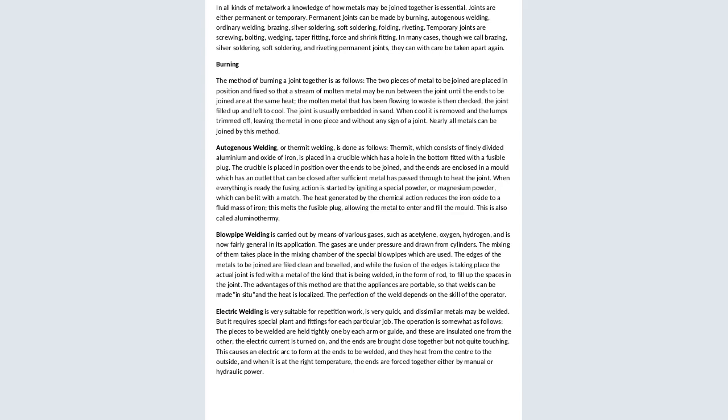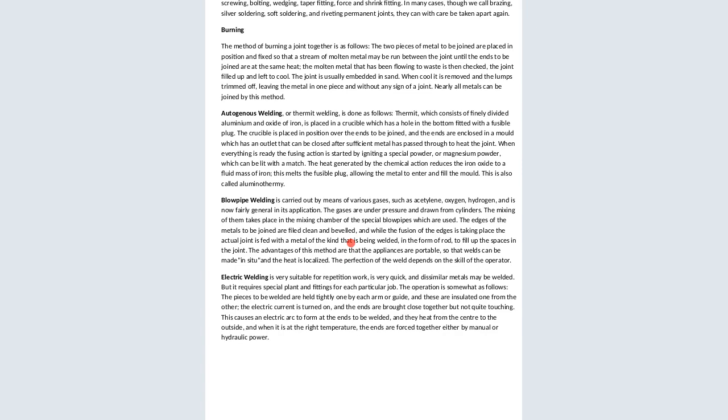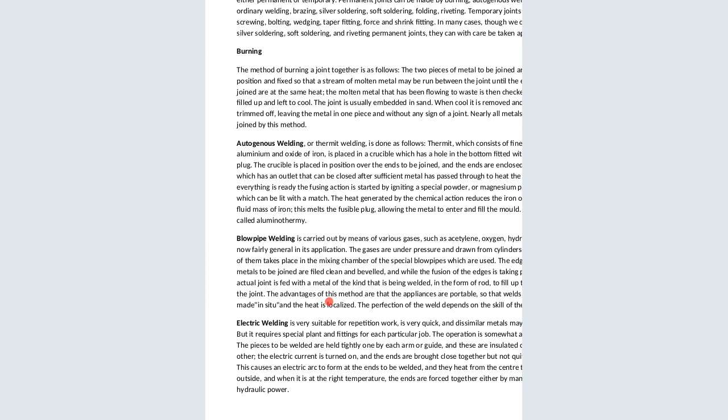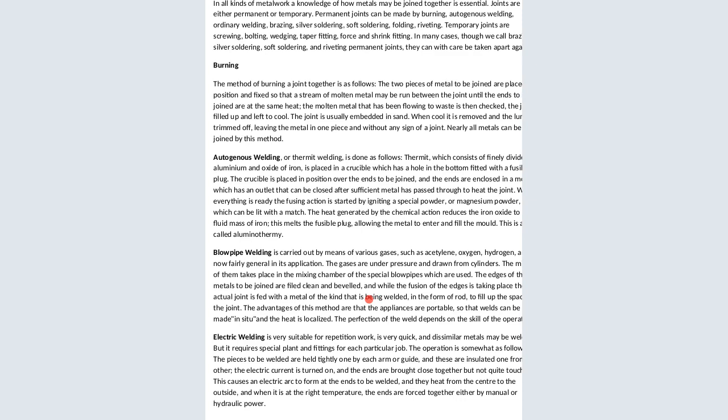Autogenous welding is the thermite welding and is done as follows. The thermite, which consists of finely divided aluminum and iron oxide, is placed in a crucible which has a hole in the bottom, fixed with a fusible plug. Then we have another one called blowpipe welding. Blowpipe welding is carried out by means of various gases such as acetylene, oxygen, and hydrogen, and is now fairly general in its application. The gases are under pressure and drawn from cylinders. The mixing of them takes place in the mixing chamber, and this is normally done mechanically in industries.